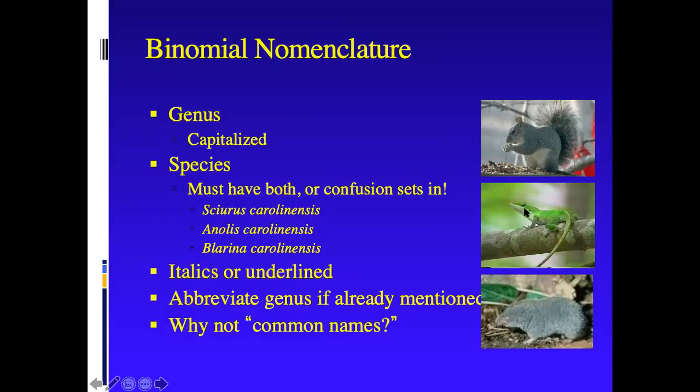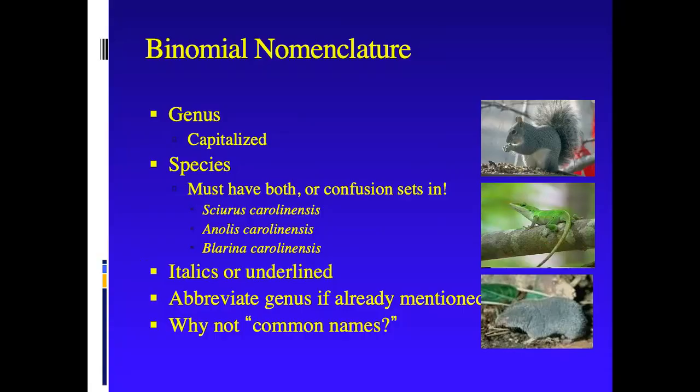Anolis carolinensis, the green anole. It's not a chameleon, it's a green anole. These things are running all around the Carolinas and farther south. Green ones and now invasive brown ones. Same genus, different species. Anolis sagrei, S-A-G-R-E-I. But you've got Anolis carolinensis, you've got Sciurus carolinensis, and then you have Blarina carolinensis, the southern short-tailed shrew. If I just said on a quiz or an exam or a practical, carolinensis, because you were asked for the species, I'm like, I asked for the species, not the specific epithet.